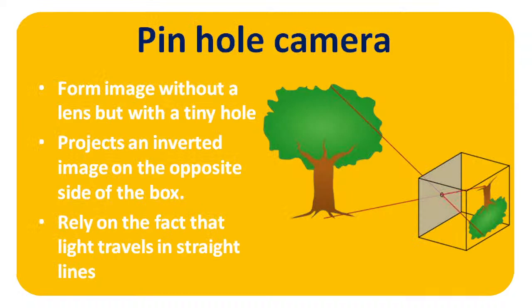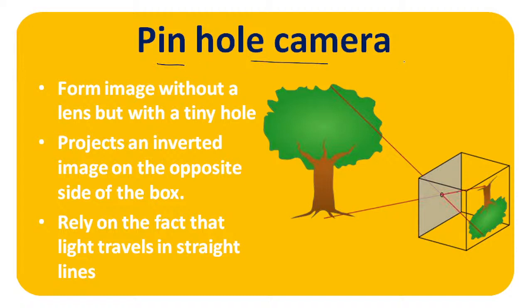These are the three essential characteristics of the shadow. Let's come to a very interesting part of the lesson, and you can do this activity at home. You can take it as an assignment. The procedure is already given to you in your science textbook. You should make a pinhole camera. What, by the way, is a pinhole camera?